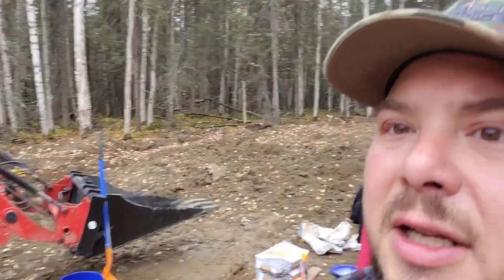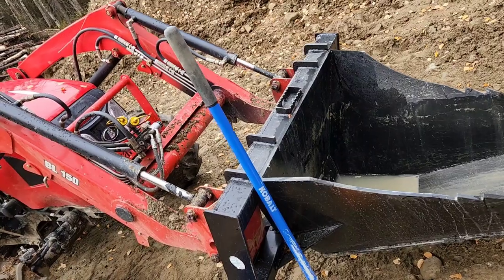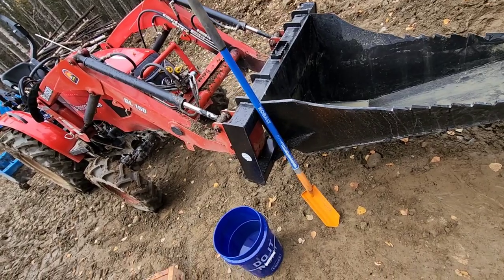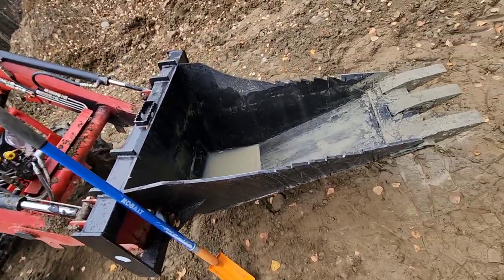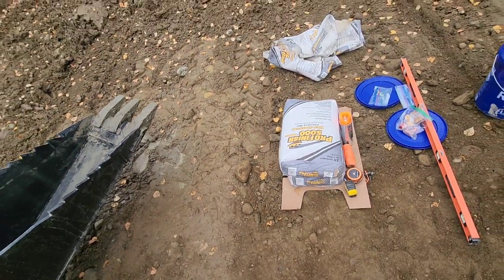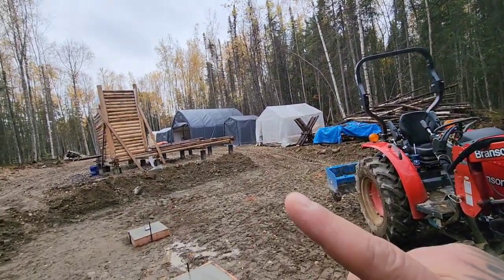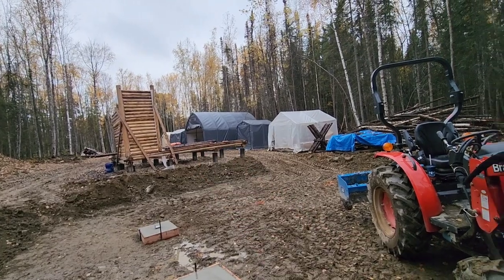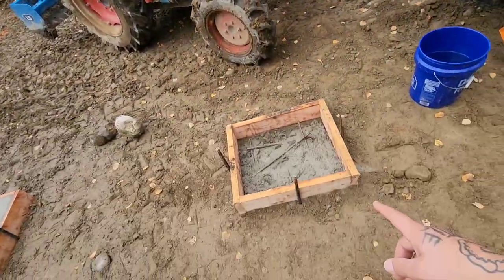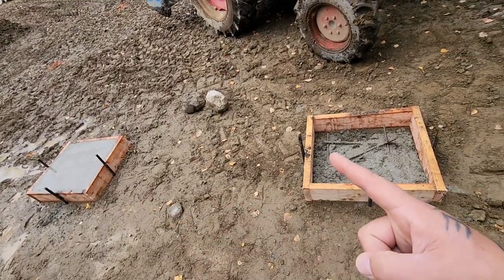So we got our little station here. We got our station where we're diligently ready to mix concrete. We got our bucket and our water, our shovel, the bucket with some water in it. We have two 80-pound sacks right here, and then there are 2 more 80-pound sacks in this shed over here. So we can definitely get this form done, and I had a little tiny bit left over from when I did that one in this one.